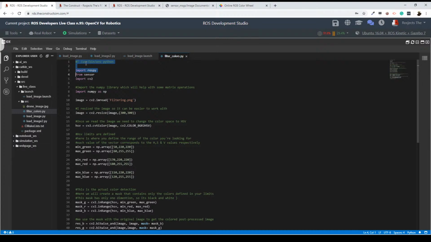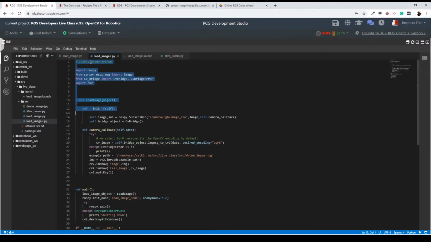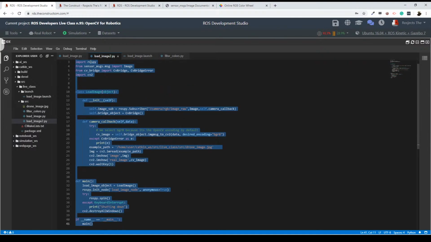So I'm going to actually remove this, and let me, for instance, grab this one and modify it here. Okay, let me grab this code here. I'm going to do it based on this one. Filter colors, there we go. Save.